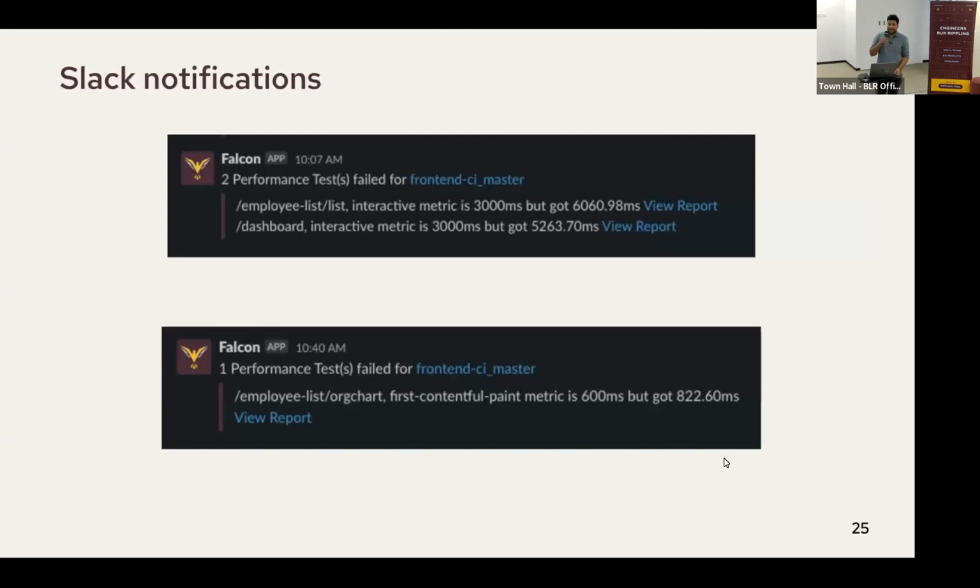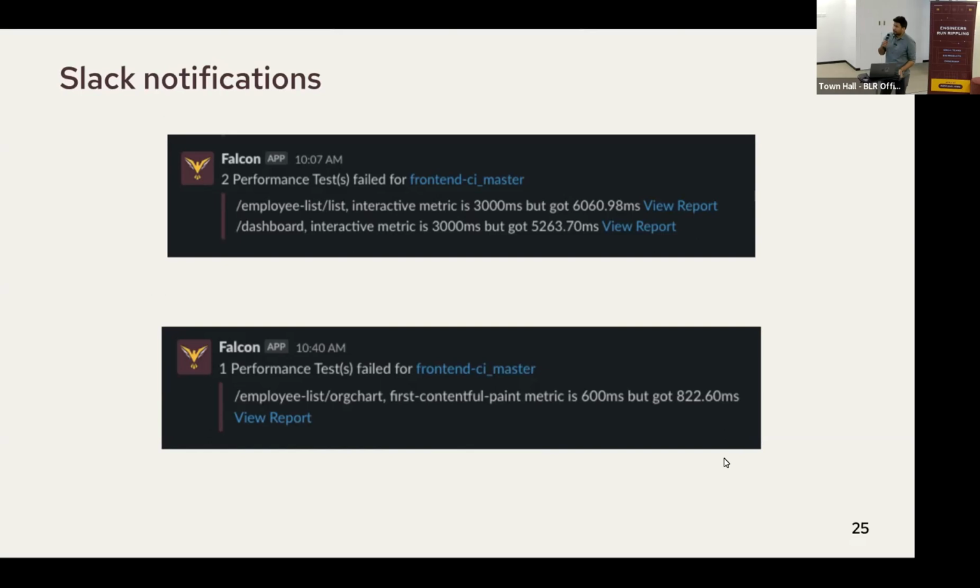And again, we also want to improve the developer experience. It is not that you raise the PR and then keep looking into the build. So whenever any failure comes, not only related to the performance auditing, but if it is a TypeScript check which is failing, or an E2E test, whatever the test it is failing, we send a Slack notification so that you don't have to go back to the build, and it will give the exact reasons why it failed.